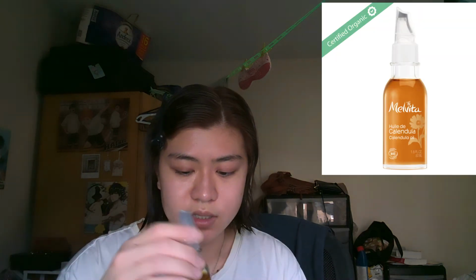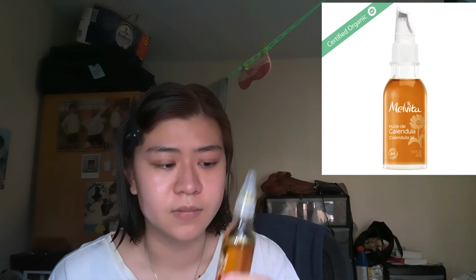After I applied basic moisturizer and serums, the final step would be, as I said before, sealing it all in. Because I have sensitive skin, I use this face oil. It's the only oil I found in the market that I'm not allergic to, because other oils I've used, like argan oil which people mostly use, I can't use. I literally break out after I use that. So this is the only oil I found that I can use, and apparently this essence of the flower thing is mainly for sensitive skin to help dampen inflammation. That's why I use this every day at night.